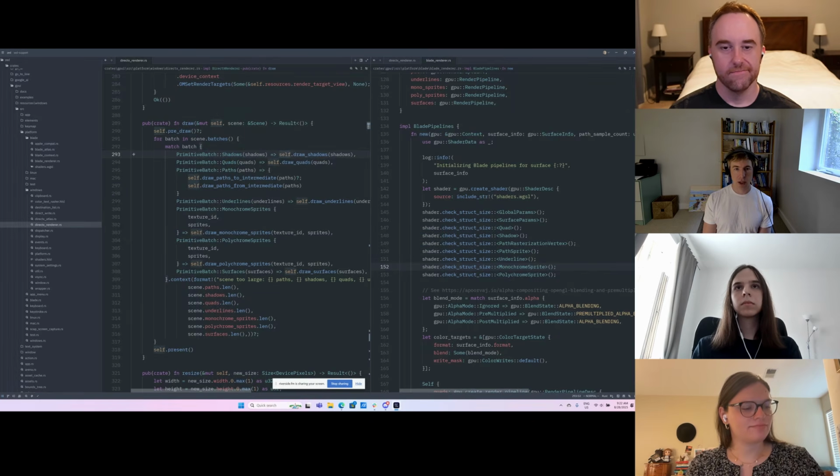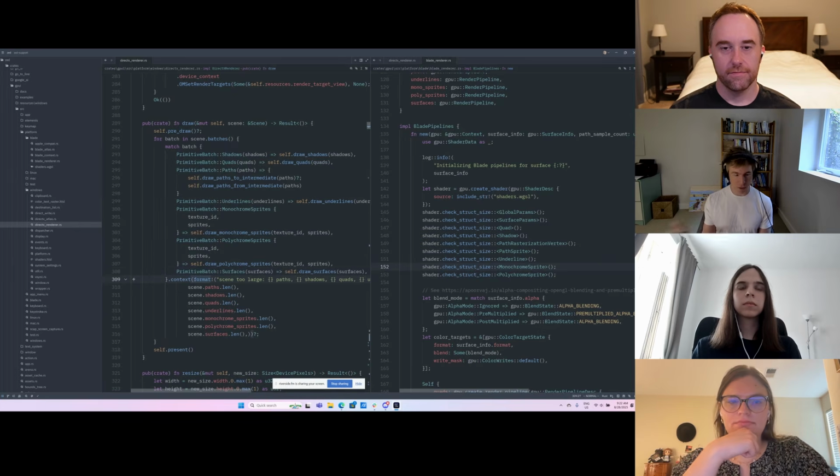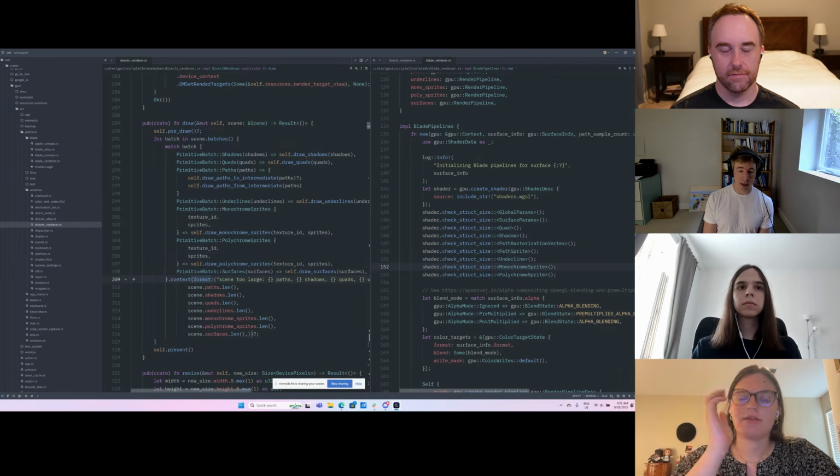We've got shadows, quads, paths, which are arbitrary curves and lines, underlines, monochrome sprites, which are the way that we render font glyphs, and polychrome sprites, which are sort of images, and that's it. So we had to develop new rendering routines for all those things using DirectX instead of Vulkan.